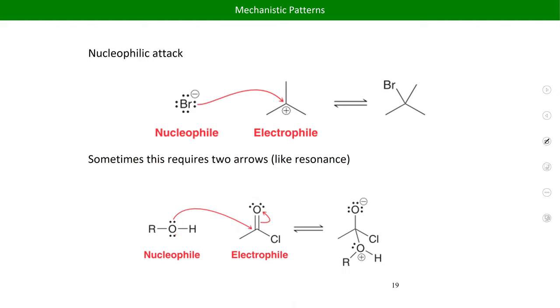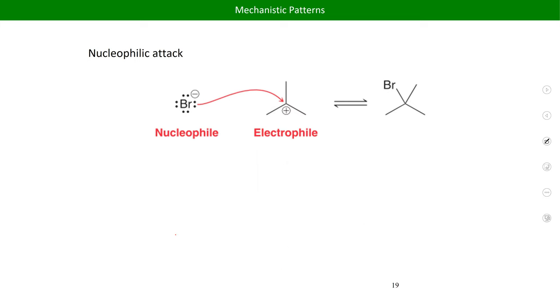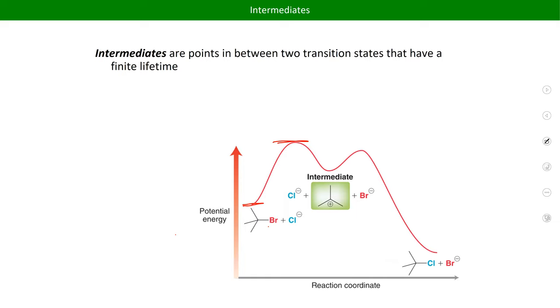Is the net charge the same always, like you said? Yes. If we showed everything properly, then we have to have the same charge on both sides, because otherwise we created an electron out of nowhere, or we lost an electron somewhere. Sometimes it can be something that we then are not going to worry about anymore, like the chloride leaving, or the bromide leaving from a few slides ago. If you draw everything out, the total charge has to add up. But a lot of times, once this bromine leaves, we don't care about it anymore, so we'll stop drawing it, but it should still be there.